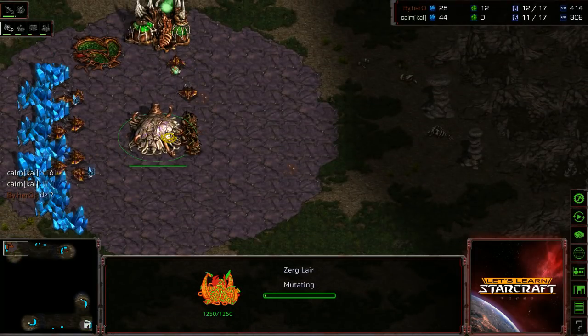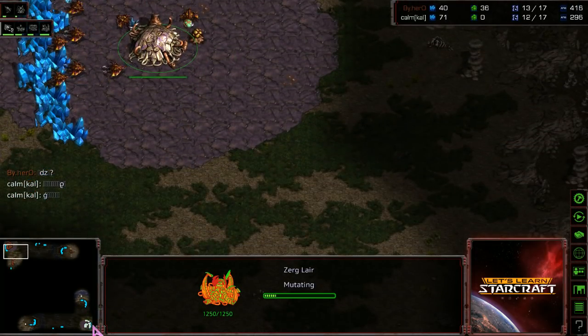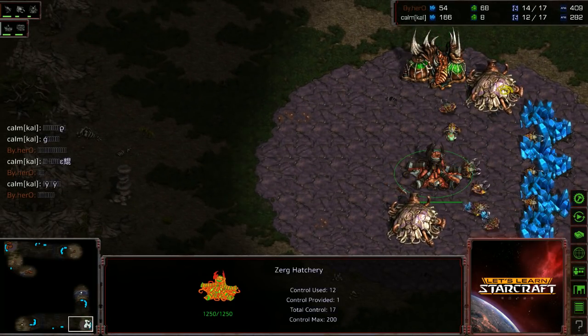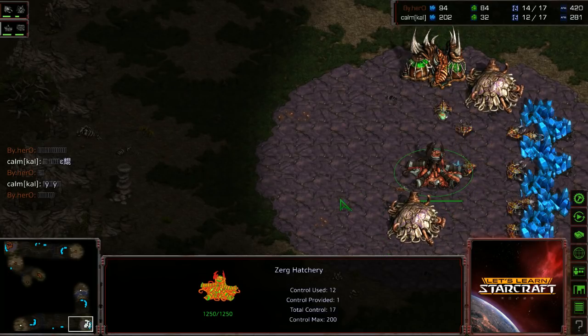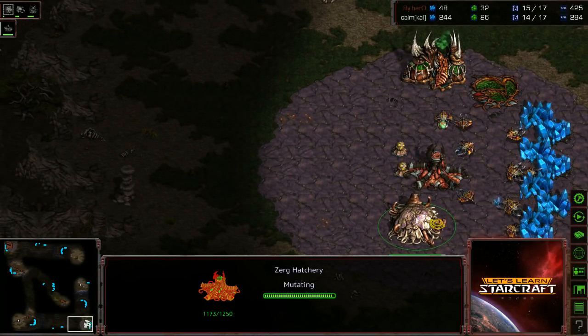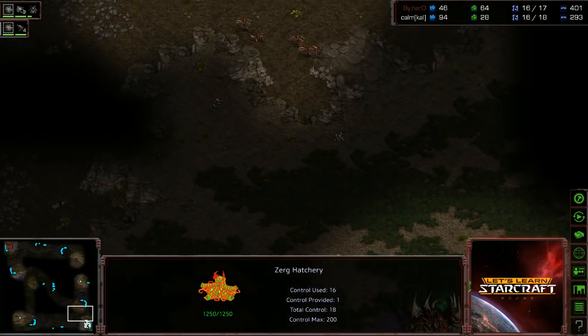Building up drones. You're seeing this 9 pool pop out. They're hanging out, they're chatting, they're buddies. It's all good. Calm plays this game out very, very weirdly. What advantage does Calm have? Calm very clearly has a larva advantage going on. Super, very ultra clearly.